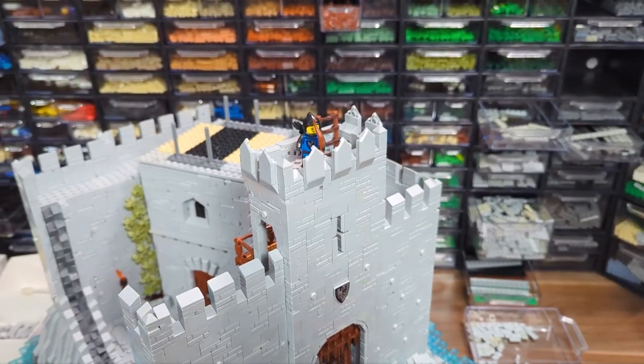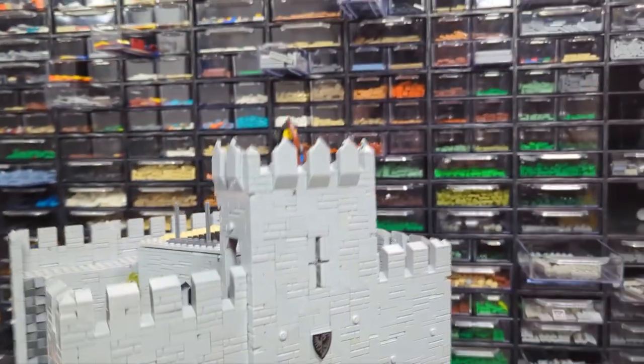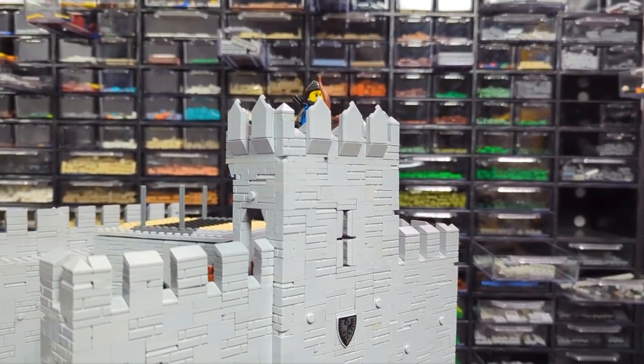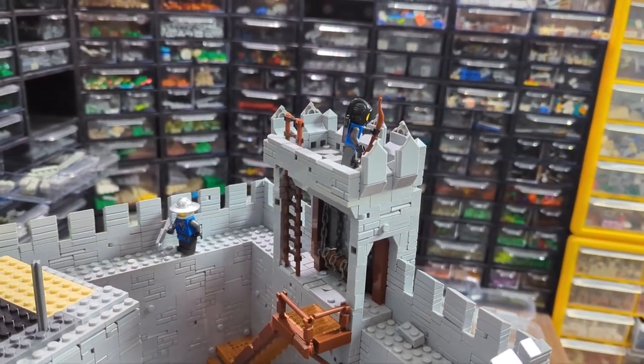So I made the upper battlements with these Nexo Knights tiles, but I think it's not exactly what I wanted, so I think I'm going to take it apart and try a different approach.